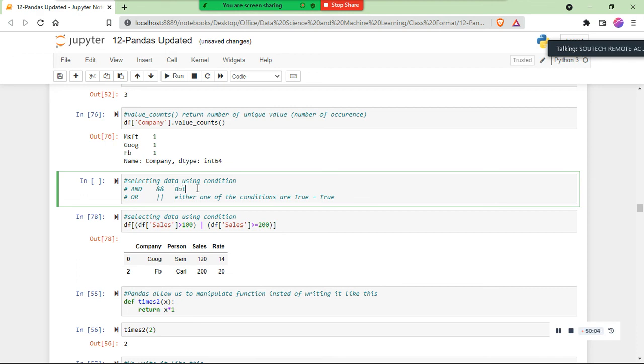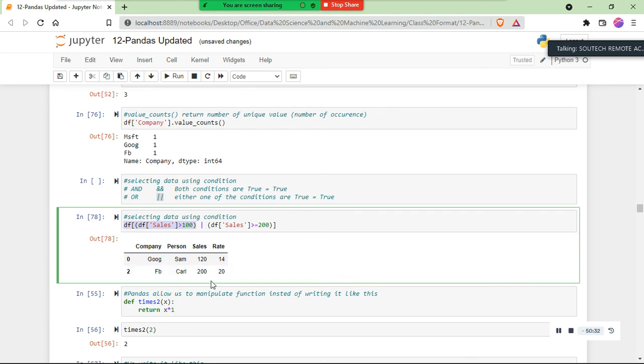For and, both conditions must be true. For you to have your answer printed, both conditions must be equal to true. But for or, that is this sign, if either one of them is true, it's going to print the right answer for you. But for and, this condition must be true and this condition must be true, else it's not going to print the right result for you.